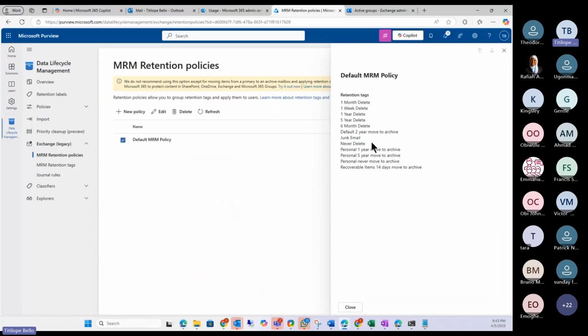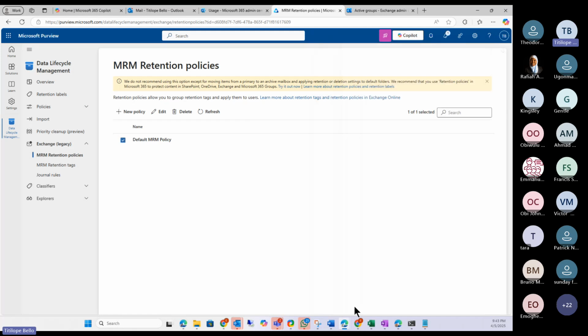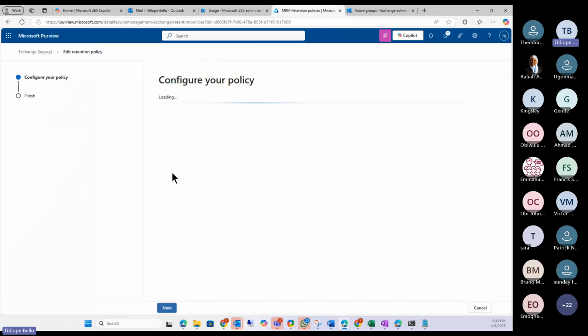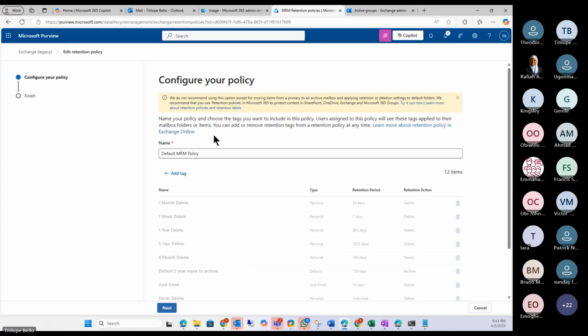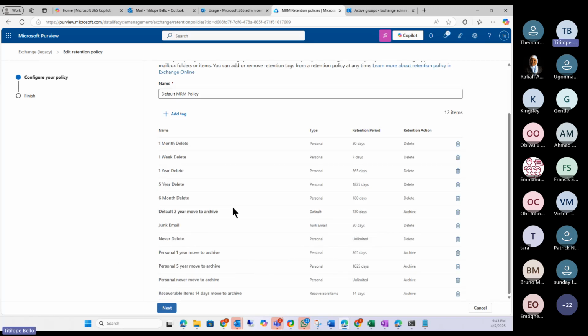Now, these are the default retention policies and tags that have been created, right? You can't delete. You notice as I open it, I can only look at it. If we say we want to edit it, okay. Oh, yes, sorry, we can delete it. That was just a view. So now look at it in more detail, but this is the default policy. These are tags, like I said.